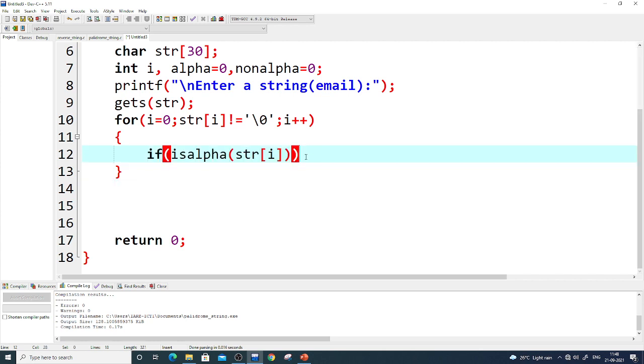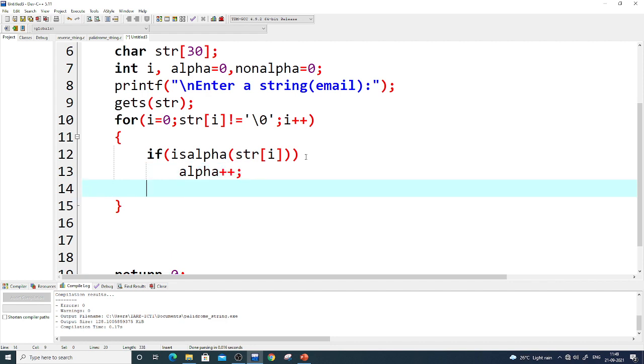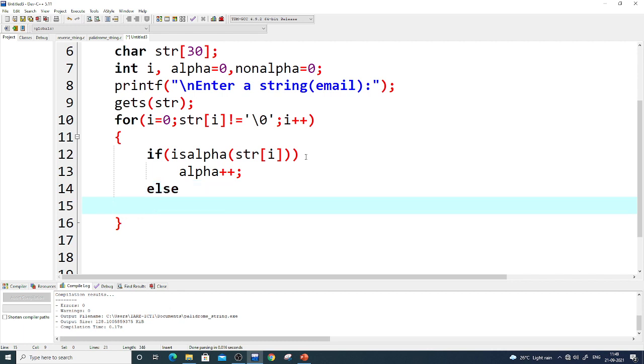If isalpha of str of i, first time i is equal to 0. The isalpha function will return true or false. If the 0th character is an alphabet, it is going to return true. If it is not an alphabet, it is going to return false. If it returns true, then I will do alpha++, else non_alpha++.